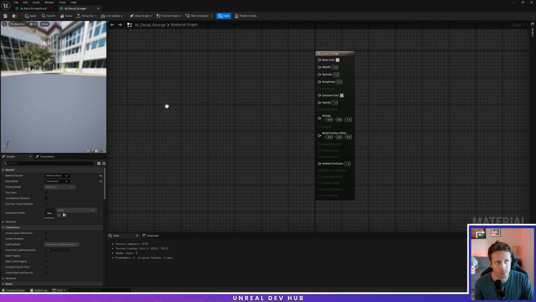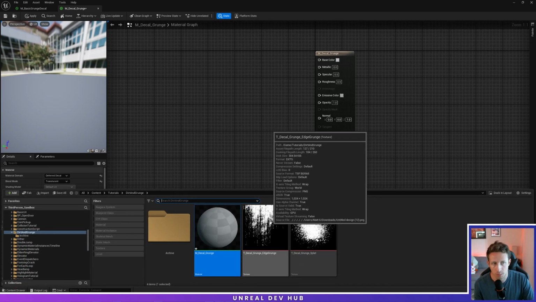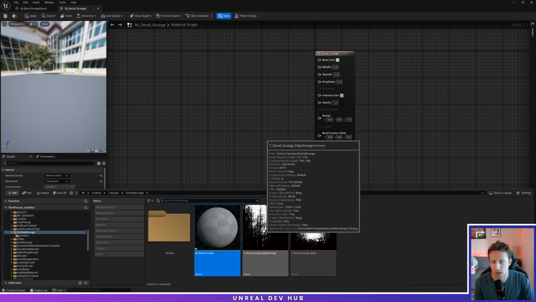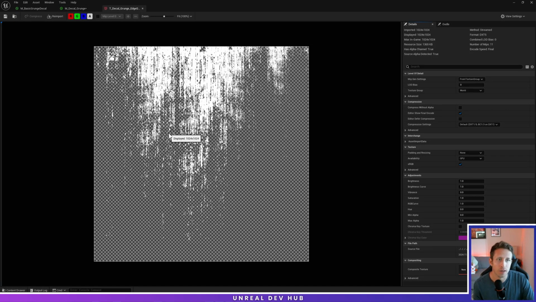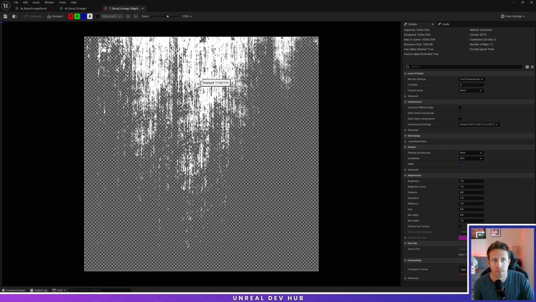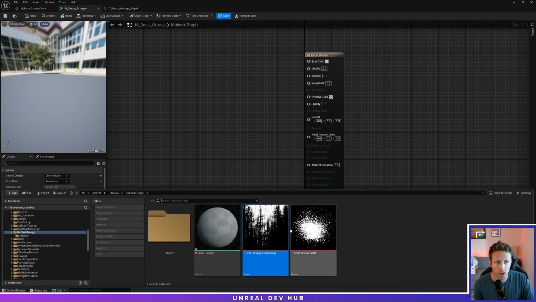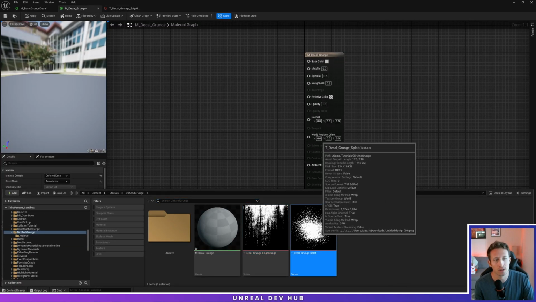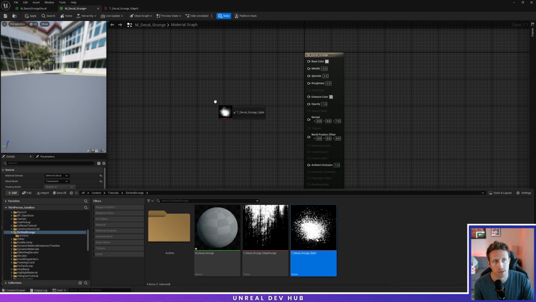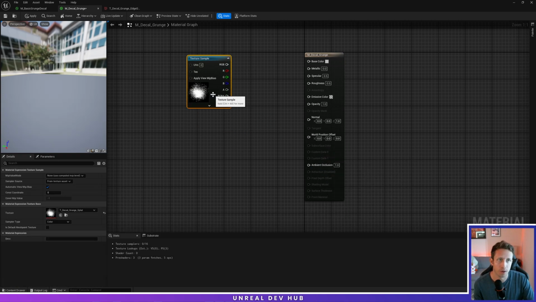Again, that is fine. What we're going to want to use now is either a black and white alpha map or a grayscale alpha map. In this situation, the one that I'll be using has white and then a translucent background. You could also use something that's white with a black background. It's totally fine. So what I'm going to do now is drag, we'll start with our little splatter. So I'm going to drag this off into our material graph. We'll see our texture sample pop up right there.